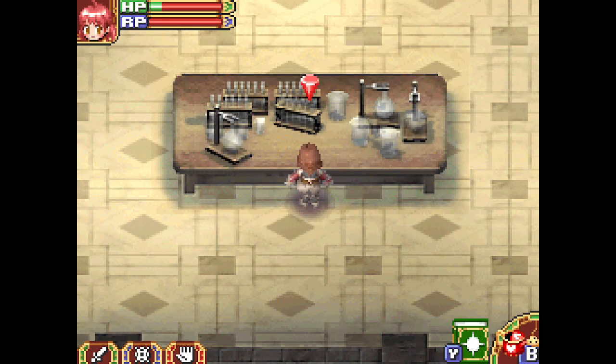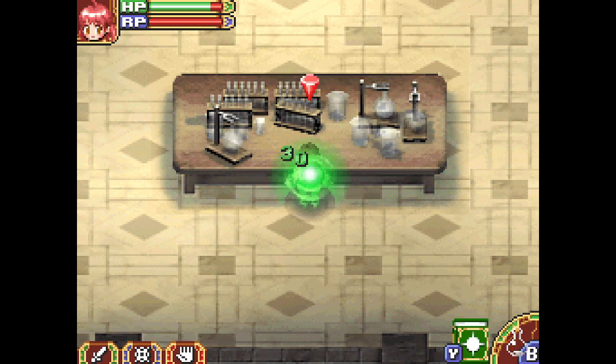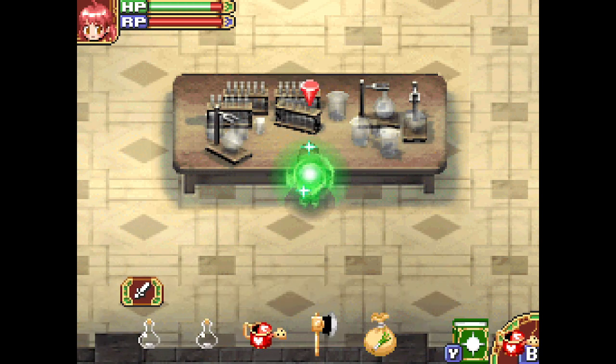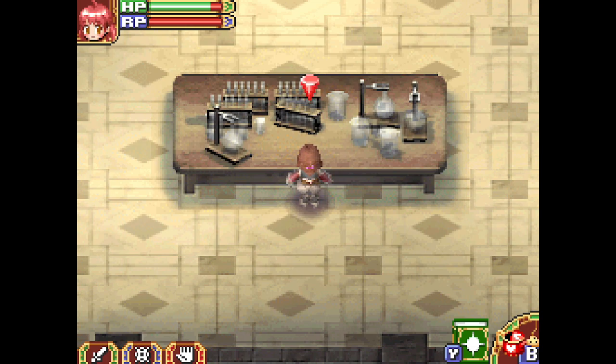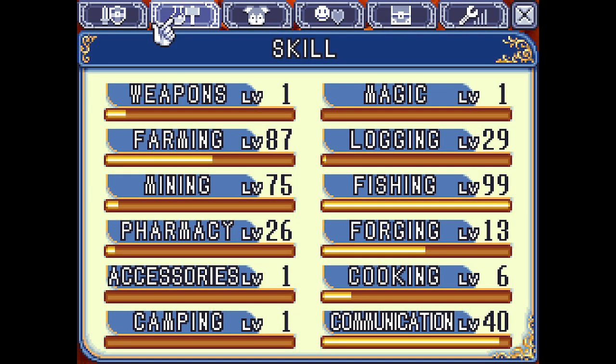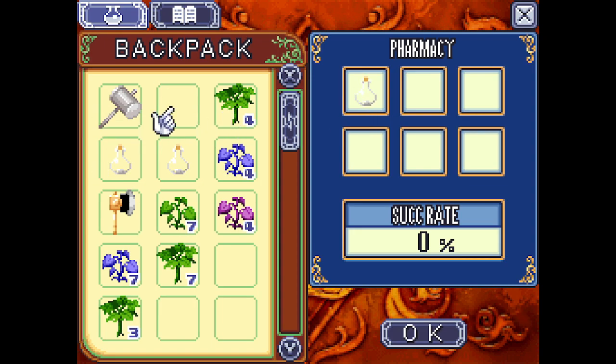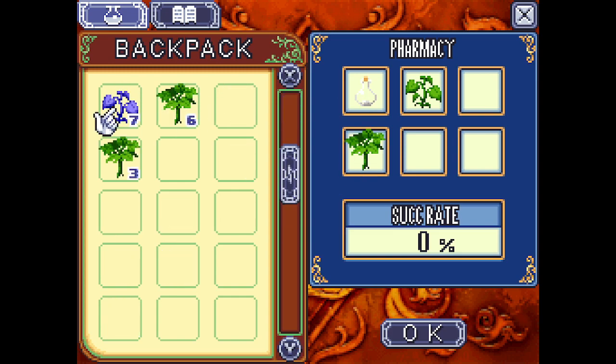Easy enough. Okay, yeah, make some potions easily enough. And to heal yourself when you use pharmacy to make other things. Speaking of which, pharmacy. It's that orange thing right at the start of that. Okay. So, to run a test: potion, green grass, medical herb, bluegrass.